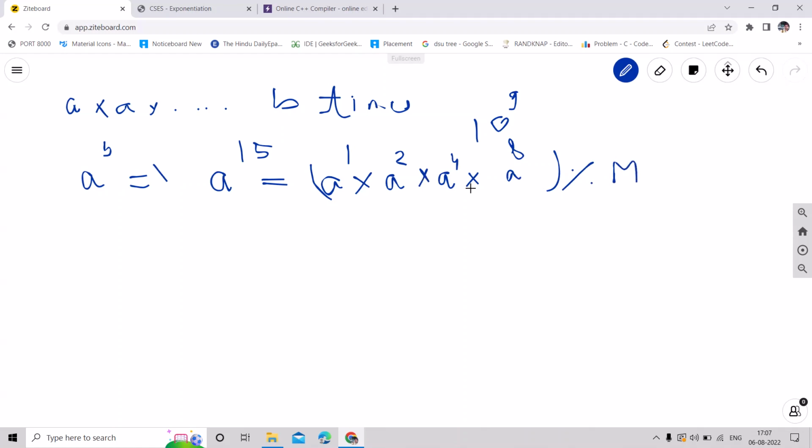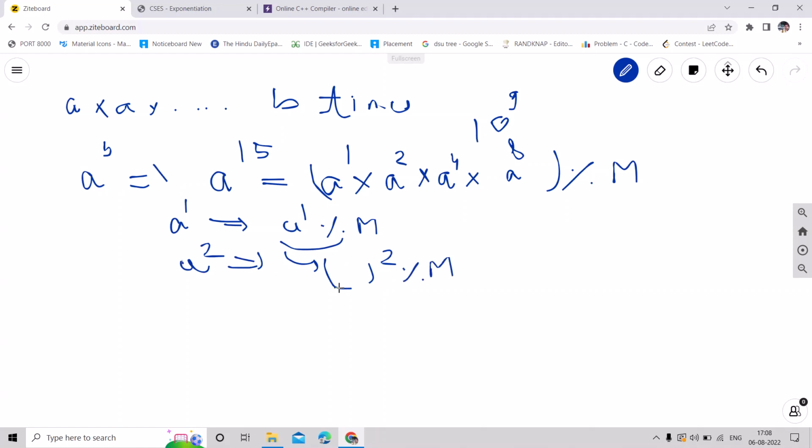Now how do we calculate these values? For a to power 1, we can simply use our modulo operator and get this answer. For a to power 2, we take this answer and multiply it twice, take the remainder, and this becomes our a to power 2.